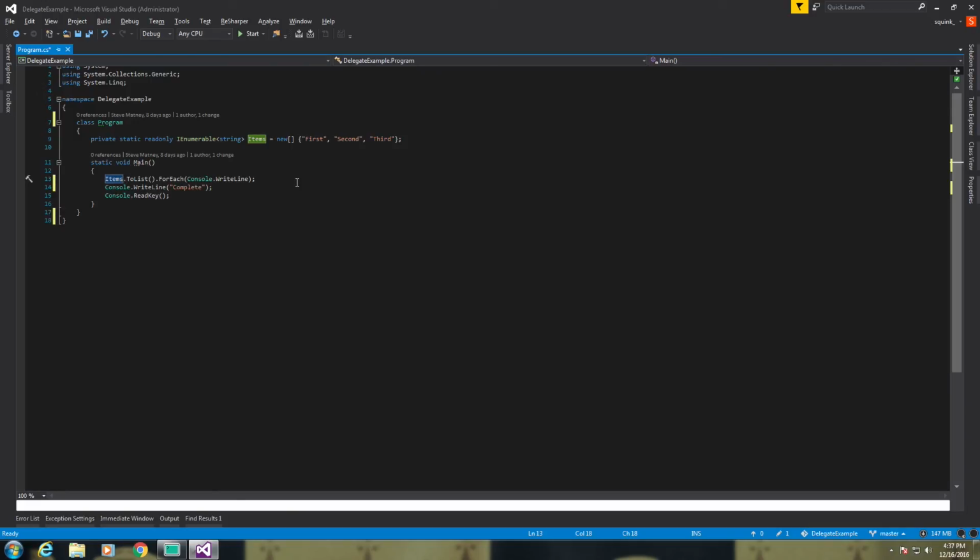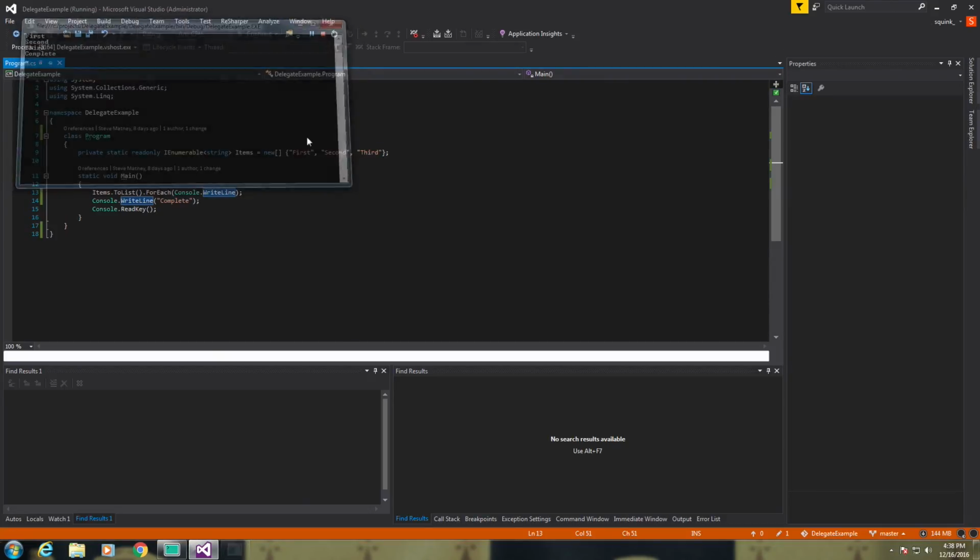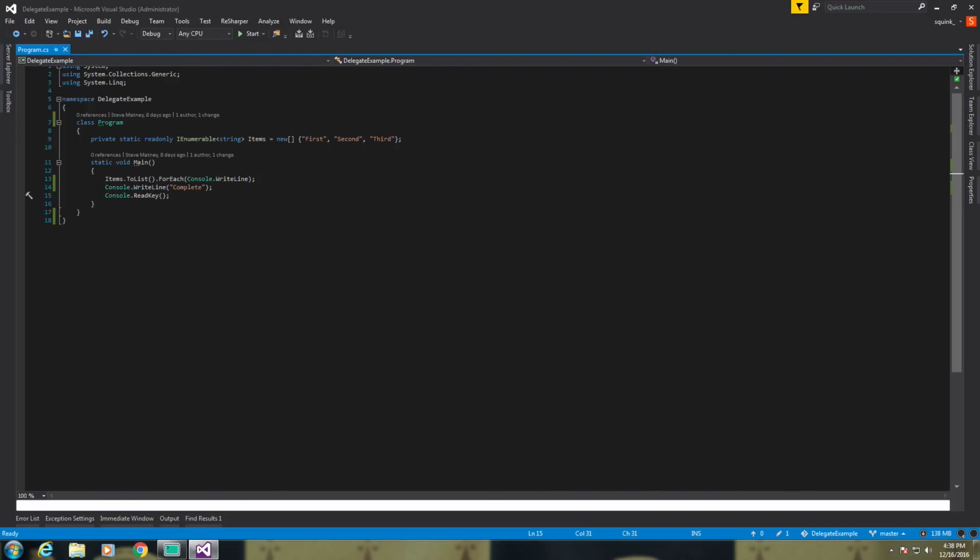So what we went over was what a delegate actually is, what the compiler creates when you use a delegate. And we've gone over that you don't actually need custom delegates anymore because of funcs and actions. We've also gone from using predefined static functions, and those could be static or not static, to pass as delegates. And we went to using lambdas, and then we went even further and said we actually don't need any of the lambdas we were using because really we just want a toList on that items, write the lines down, and then write complete, and then read key. So if we run this again, we'll see that it's actually doing exactly what it did at first with much less code, and it's much easier to understand. And I think that's pretty great.